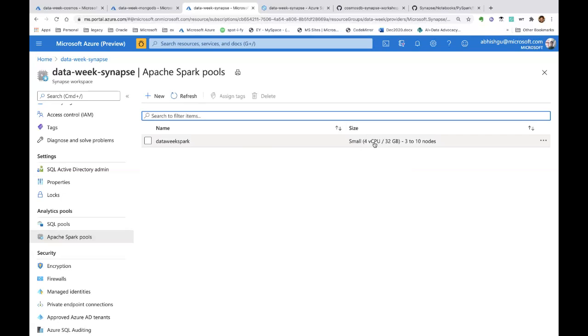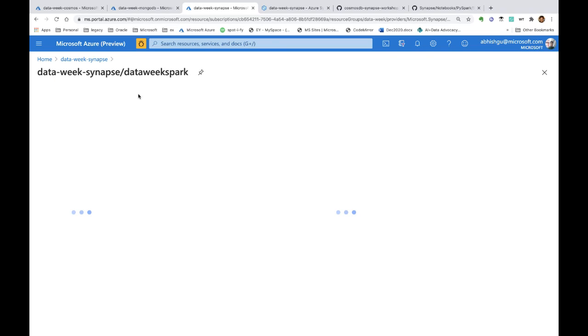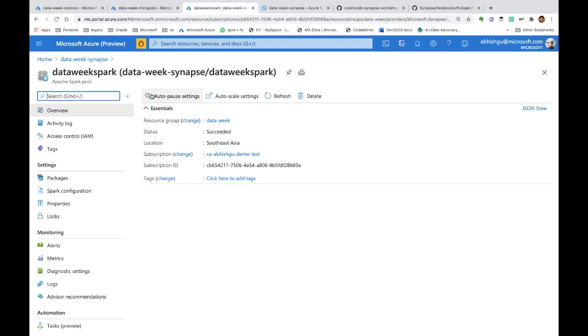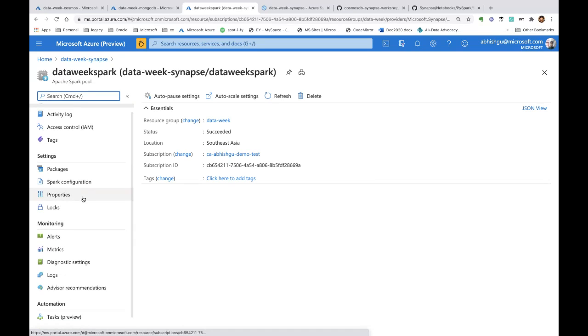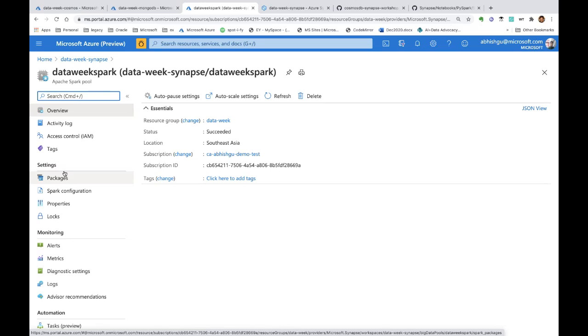For the sake of demonstration, I have a small node here called Data Week Spark, just to make sure you understand that these resources have been created in advance. Another thing I wanted to point out, and I might repeat it when I'm running that specific notebook, is that I have added or uploaded additional packages to this particular Spark pool, and I'll let you know what those packages are.